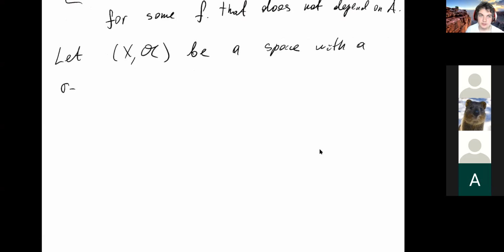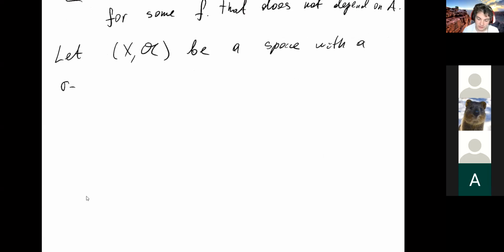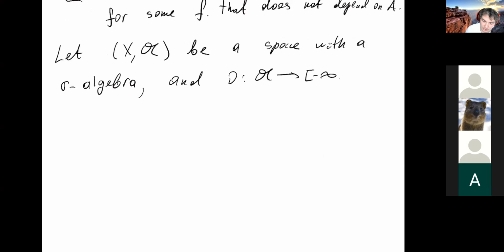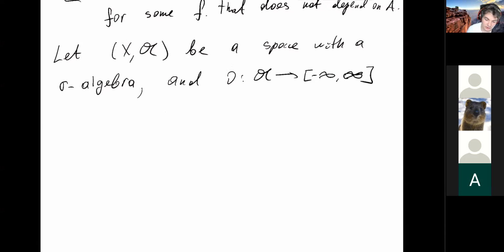Okay, so here's the formal talk. Now everything is going to be clear. So let's say we have a space with a sigma algebra. I'll also let nu be a map from A to the fully extended real line. So both minus infinity and infinity are allowed. But actually not really. So now I'll start adding restrictions.